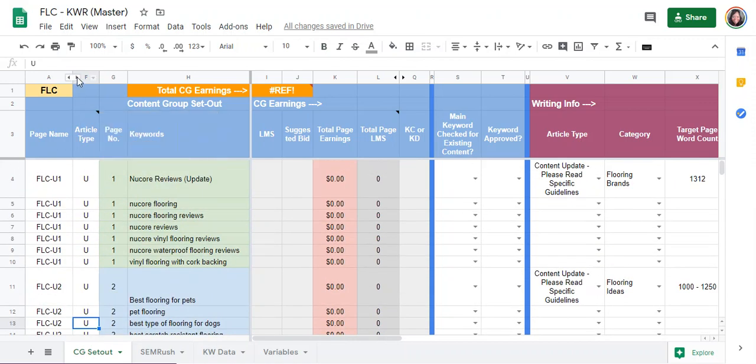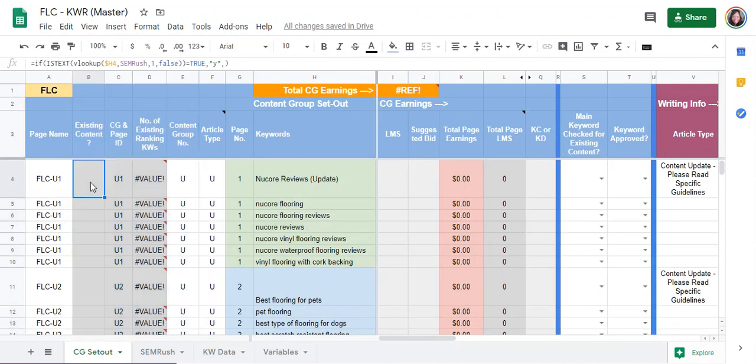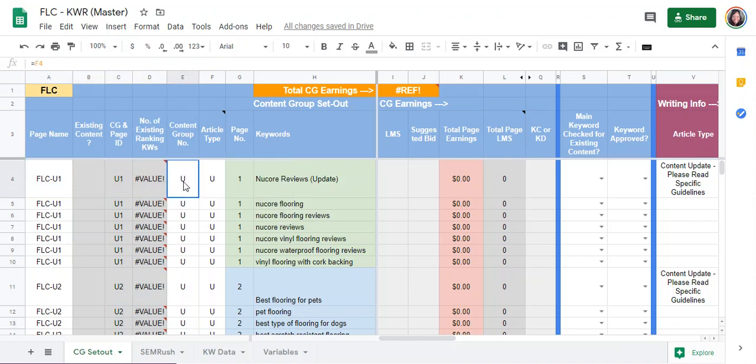Another thing that's happening with some of these sheets is it doesn't have the formulas all the way down. So I would want you to open up this part right here, A through the F. And then what you want to do is, okay, so copy and paste here, just A through D. Let me see what content group is. Is that a formula? Okay, yeah, all of this. A through E, okay. And then you're going to do copy.